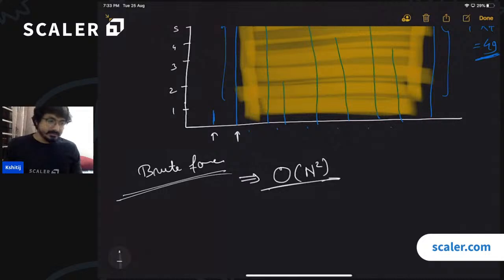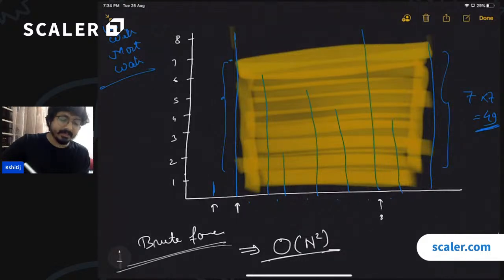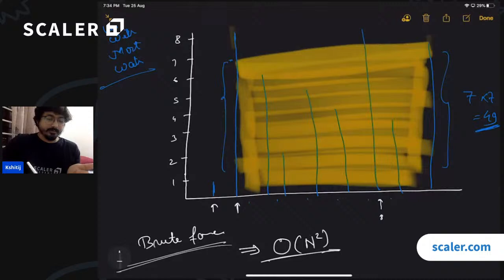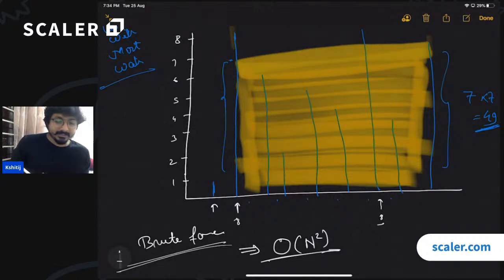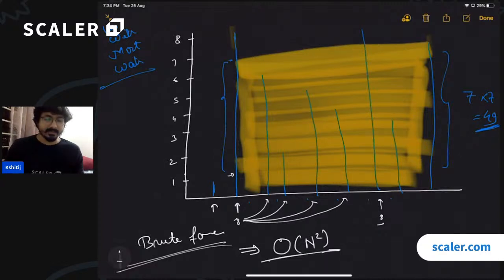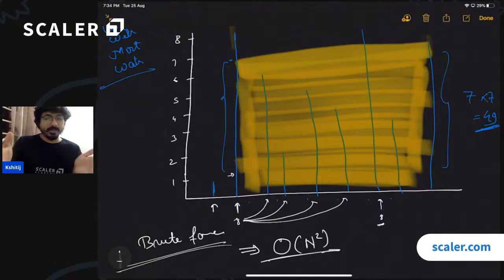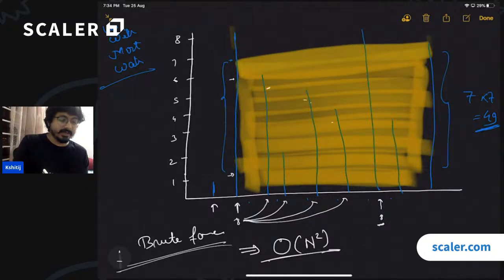Now my question is, can I say that if there exists a bar of height 8, and you have a bar of height 8 here and a bar of height 8 here, and you know that this bar is already present, is it useful to calculate the area of this bar with all these bars in between? Are these calculations that we did in the brute force approach even useful? You know that there is a bar of height 8 after a certain distance. So in between these two bars, all the bars are of smaller heights. Can I say that the area of this bar with any of these bars is always going to be less than the area between these two bars?